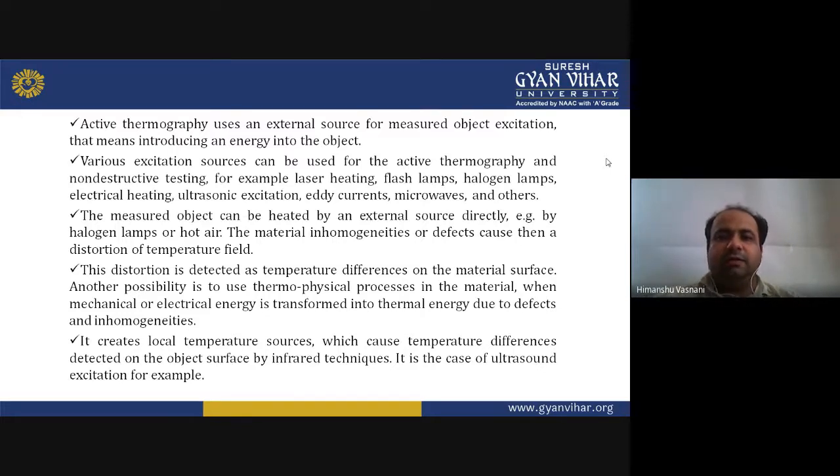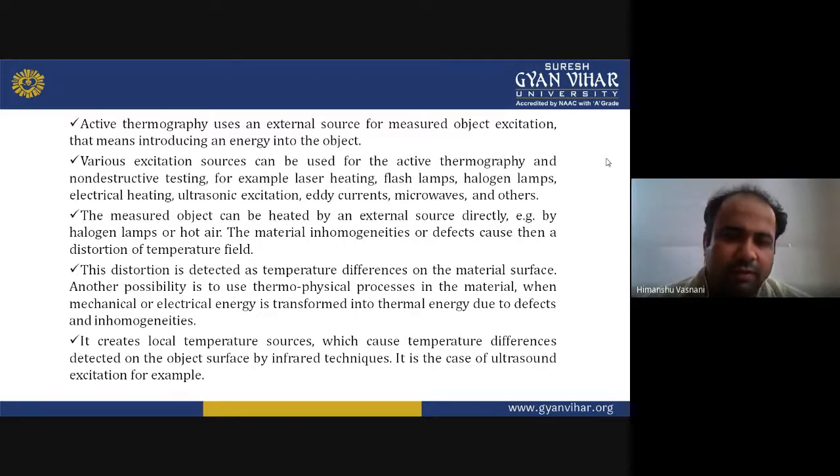Out of them, I think the flash lamps or the halogen lamps are used very commonly. The measured object can be heated directly by an external source, like halogen lamps or hot air.